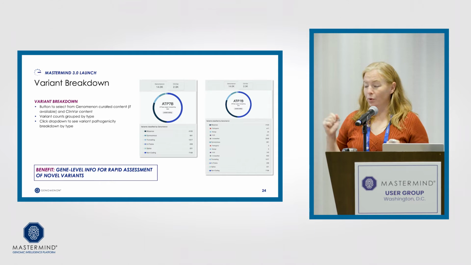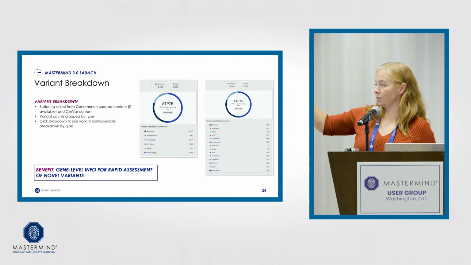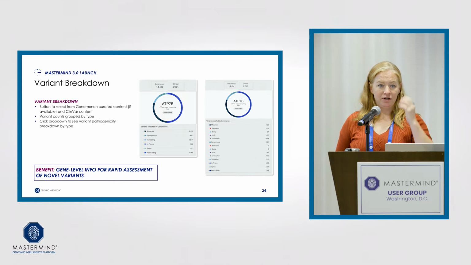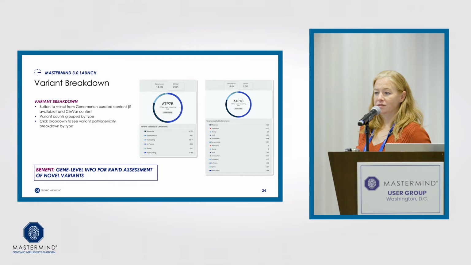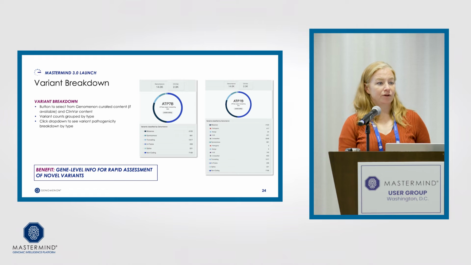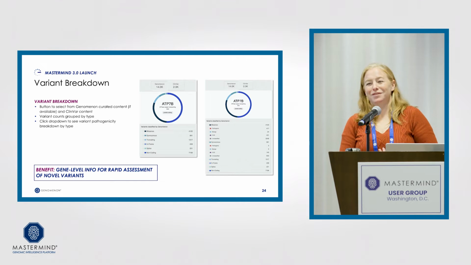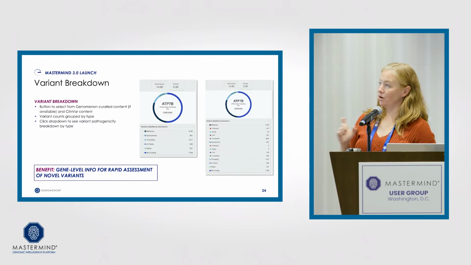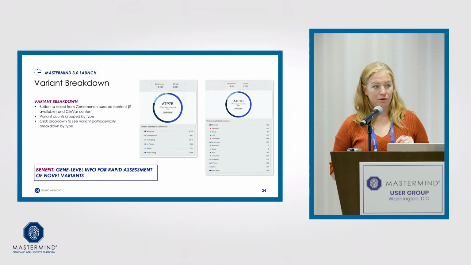All right, so we're breaking that down for both ClinVar content as well as Genomenon content, so you can come in and say, I have a missense variant in ATP7B, since that's the example I pulled, are missense variants a known mechanism of disease? Does Genomenon believe that missense variants are pathogenic? Does ClinVar believe missense variants are pathogenic?